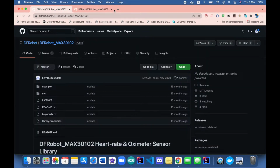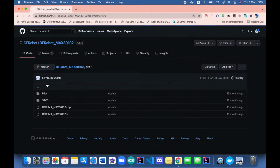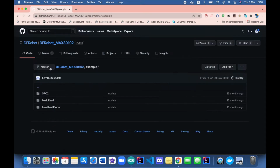Oh, I have it opened here. On their GitHub account, they have examples, they have the sources, the libraries that they use, the original libraries. You can have a look here as well. They use MAXrefdes117. So there are so many different libraries. This was the best one so far, because this is made from the original libraries. You have some examples here. SpO2 is the one that I'm using.